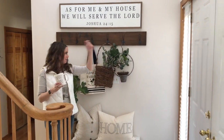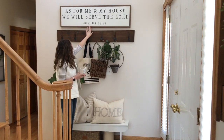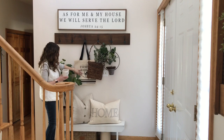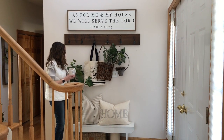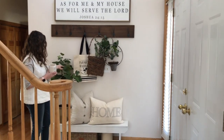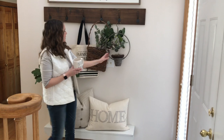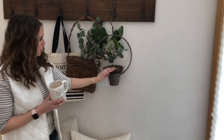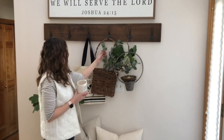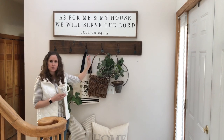We're off to the entryway now, right off the front door. I have my hooks up from Hobby Lobby, and my sign up here is from Magnolia. I got this little bag at TJ Maxx, and this little tree is from Target — it kind of matches those little fig branches with the same type of leaves. These are from TJ Maxx, and this cute little nest that just fits inside is from Pier 1 — so cute for spring. And then some eucalyptus branches from Hobby Lobby, and this little guy is from an antique store.